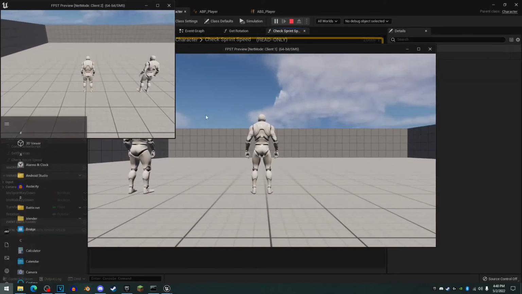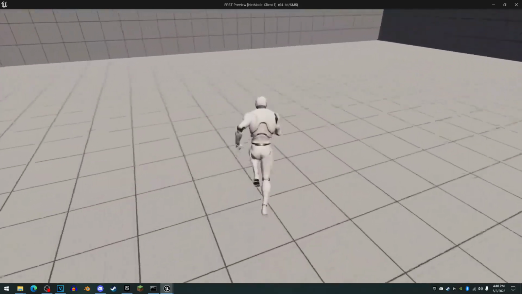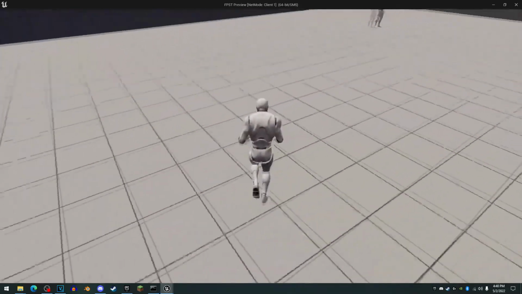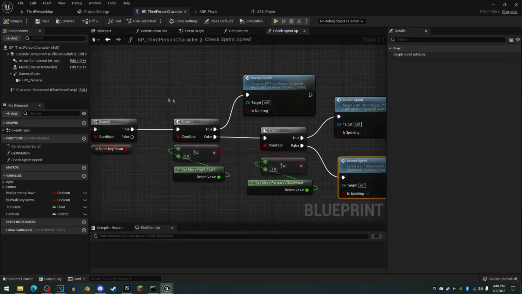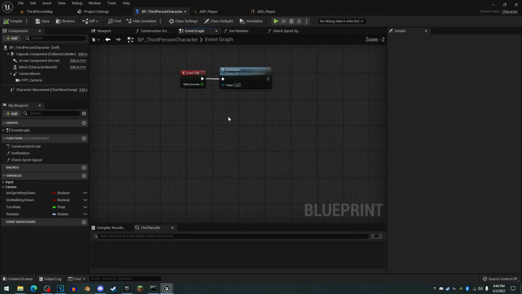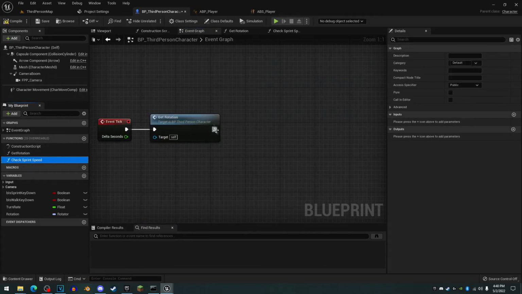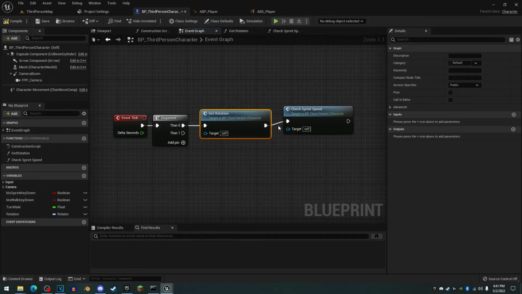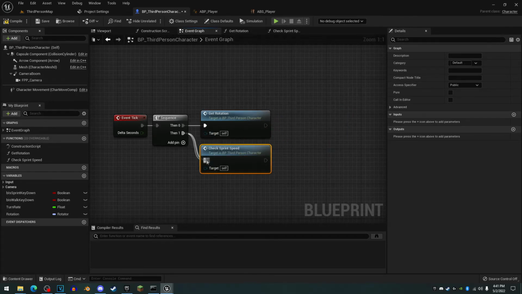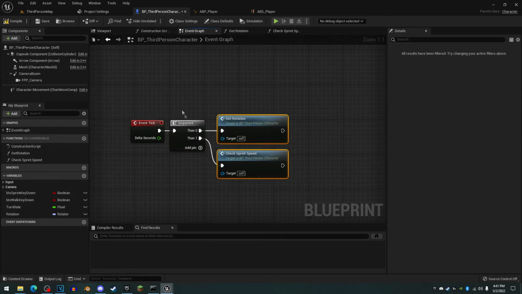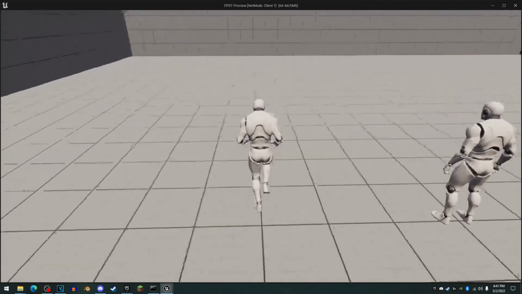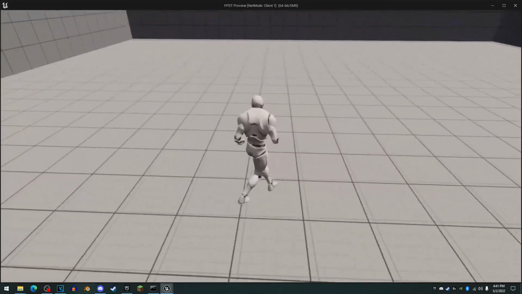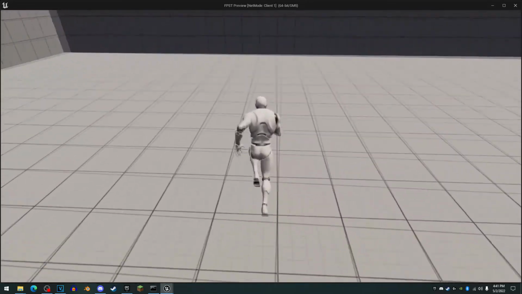So use the big screen here. Sprinting, if I hold right, it didn't work. Why is that? Again, we need to plug it into the tick. So just add it to the string, or hold S and click, make a sequence, and have it execute through a sequence like so. Whichever way you want to go about it works. But now if we press any direction while holding sprint, it will not sprint in those directions unless it's forward only.